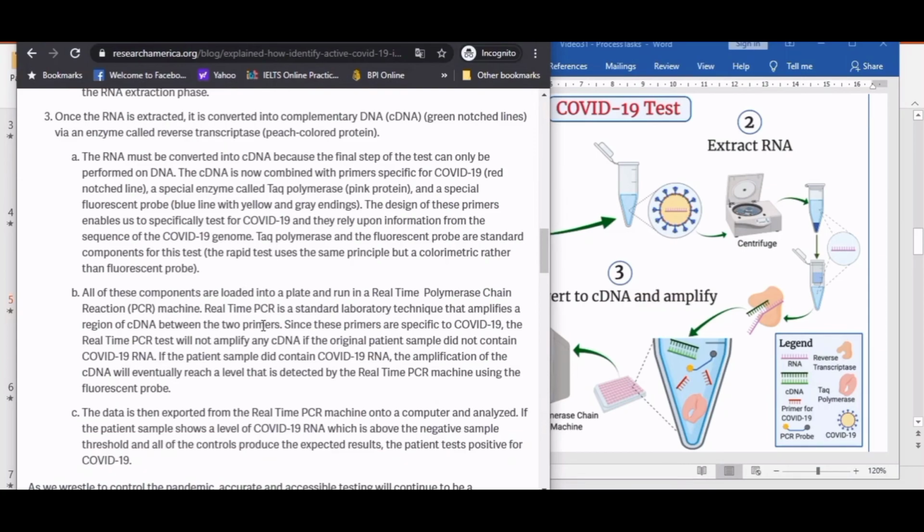Alright, so if you notice, the only times the description uses the active voice is when they are describing something, but not the process itself. When the writer had to describe the purposes of certain elements, like for example, real-time PCR is a standard laboratory technique. So the writer had to explain that technique, but the writer wasn't explaining the process. The writer wasn't describing the process. But when the writer had to describe the process, then the writer had to use the passive voice.